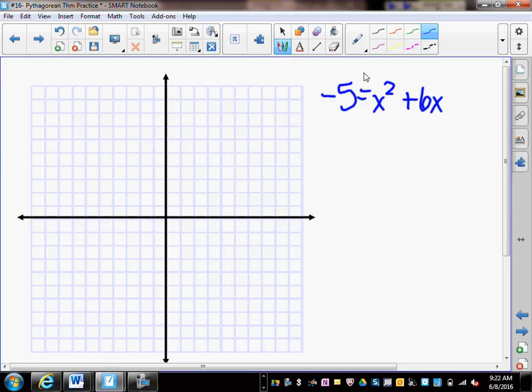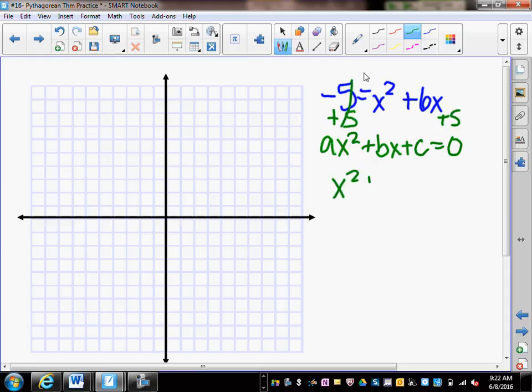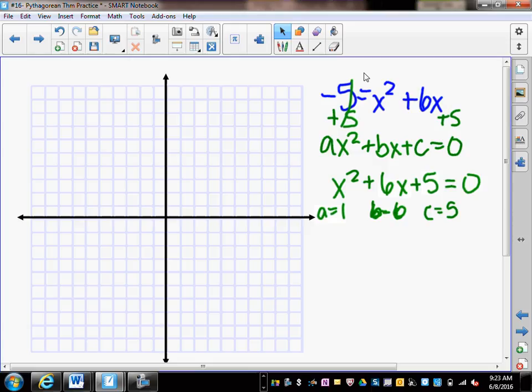What format does it need to be in before we start any of this? Standard form. It needs to be in standard form: ax squared plus bx plus c. So what do I need to do to get it in standard form? Good. So here, instead of putting it in y equals format, they put it in this format. That's fine. Just make sure you have it in standard form before you continue. Everything else stays the same. A is 1, B is 6, and C is 5. So then continue from there. So go ahead and give that one a shot. We'll give you a good chunk of time to get started on this, and we'll come back together and go over it and make sure you're doing it right.